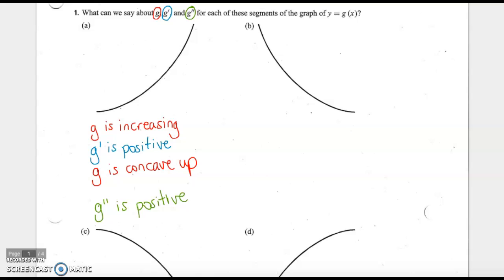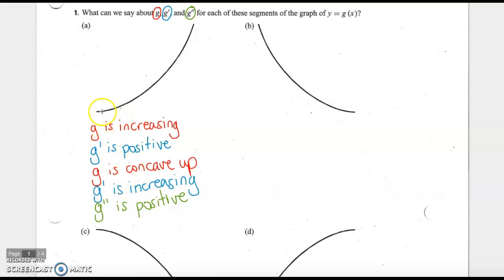The in-between piece we want to talk about here is this. I knew that if I had a graph whose derivative was positive, that original function would be increasing. So if my second derivative is positive, that means my quote unquote original function for this graph, the first derivative, is also increasing. That's a new conclusion we can confirm. I like to pull it from the fact that my second derivative is positive, but you can also talk about it in terms of your original function being concave up.